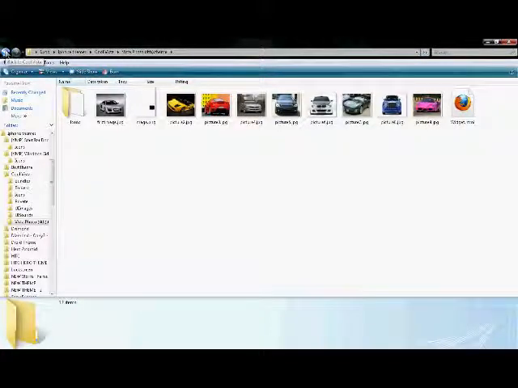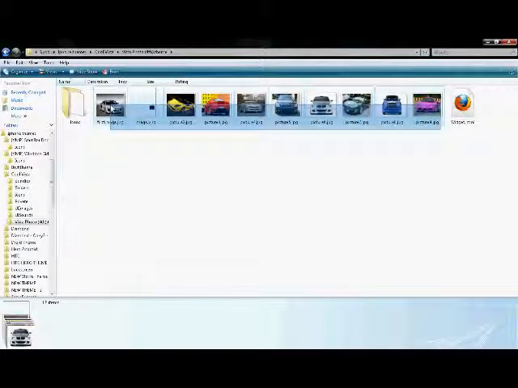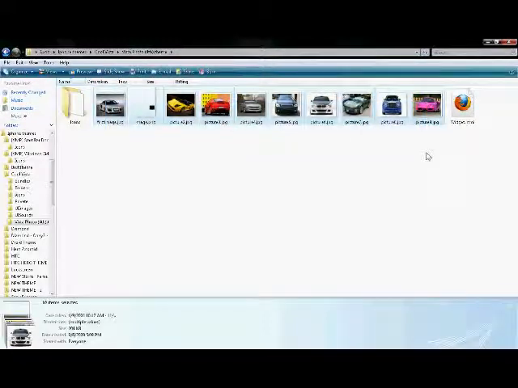Alright, so a lot of people have been asking me how do you change the little pictures which are on the main page or whatever? You guys know the little pictures that switch up like a screensaver? Not the actual wallpaper, but the smaller pictures. Now, as you guys see, I have all these pictures.